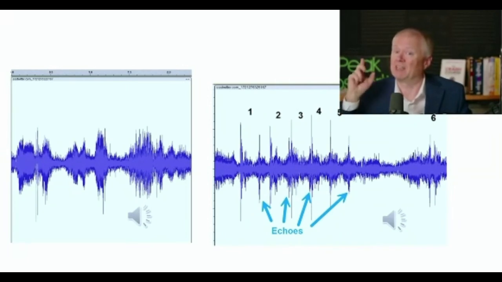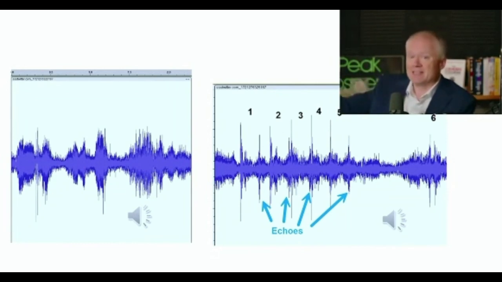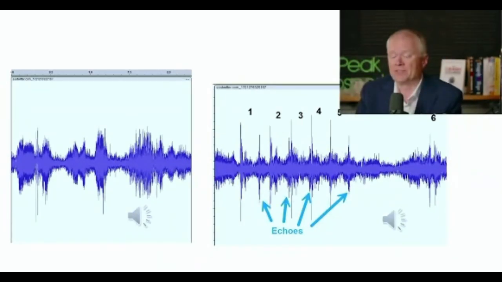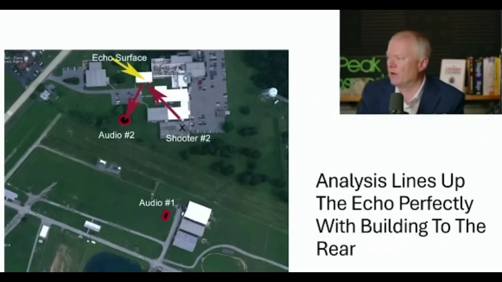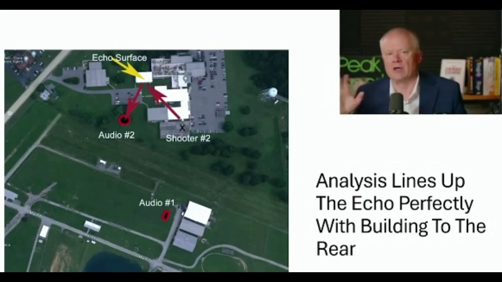And that last one, that's different. That's not the sniper shot. The sniper shot is another 10 seconds later. So I don't know what number 6 is here, but we're just going to bookmark it for now and go on. So audio analysis conducted by Nick tells us that if those next string of shots, those 1, 2, 3, 4, 5, are coming from shooter, or who we're going to call shooter 2, because shooter 1 is sending off those muffled ones.